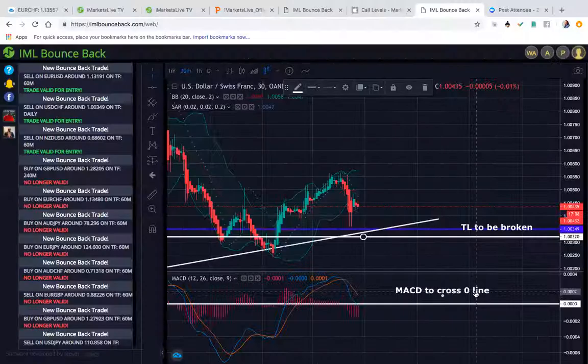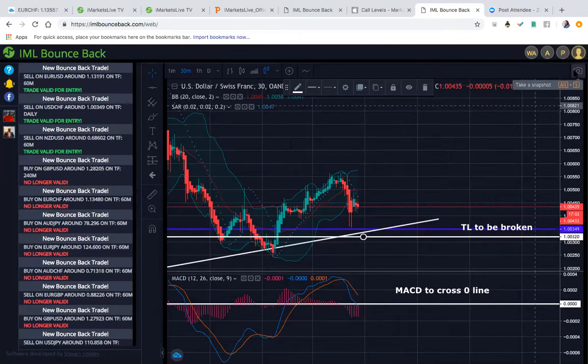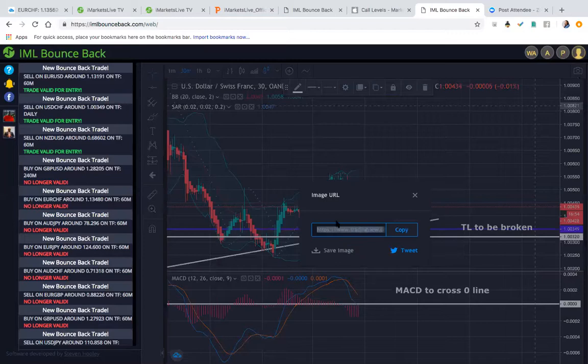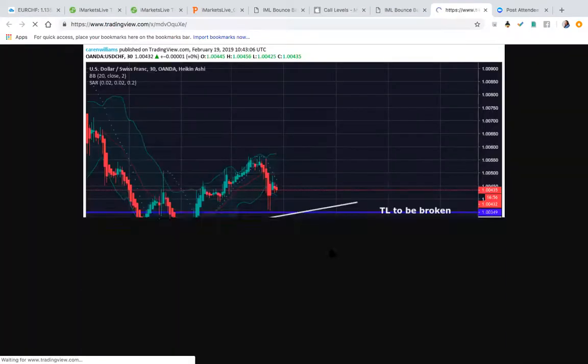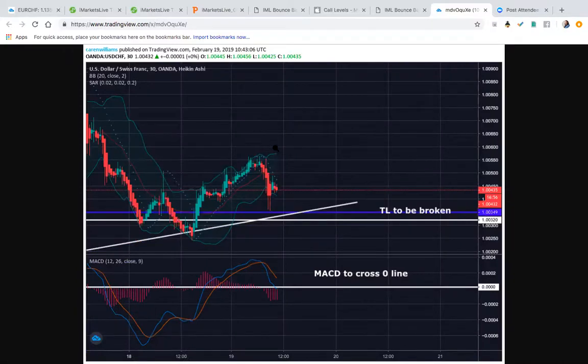How do I take a snapshot of BB? It's real simple. If you want to use it on your laptop, you can do that, because I think sometimes when you try it with the phone, it comes out a little fuzzy, but it's okay. If you want to do it on your laptop, share my screen. All you need to do here on the top right-hand side, it says take a snapshot. Click it. It gives you a URL and it also says save image. So all you need to do is click save image, right? And it will save to your downloads or whatever. And all you're doing is taking a before or after snapshot.